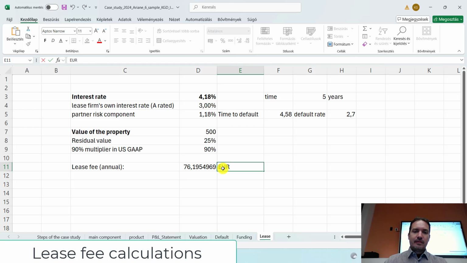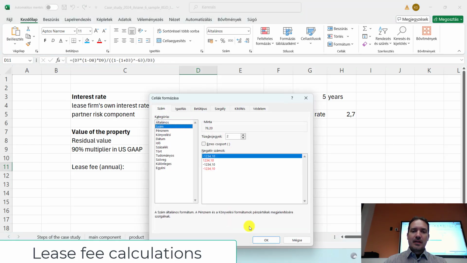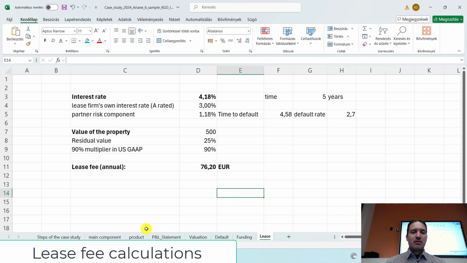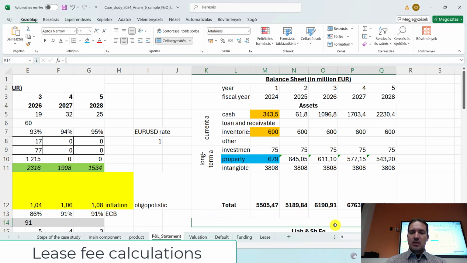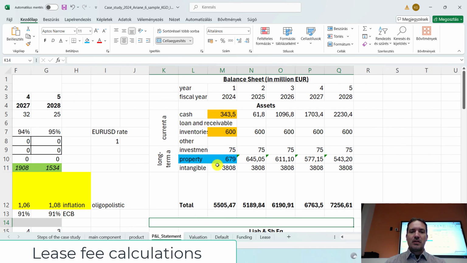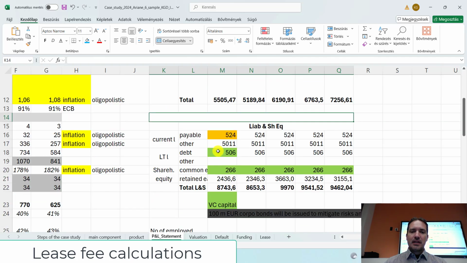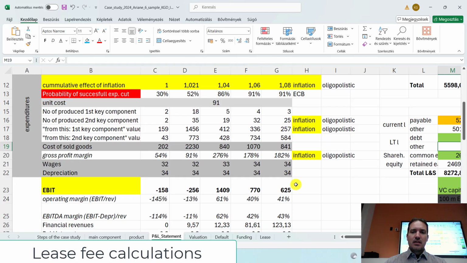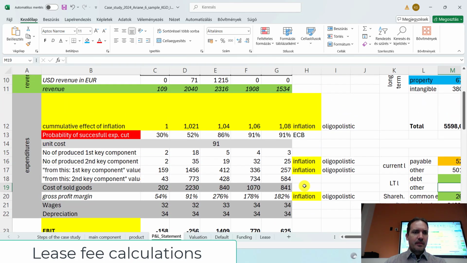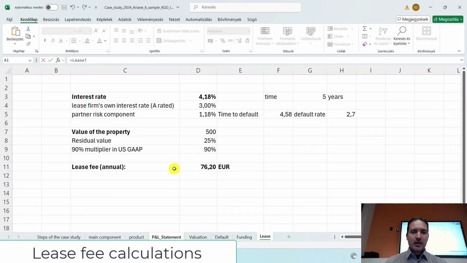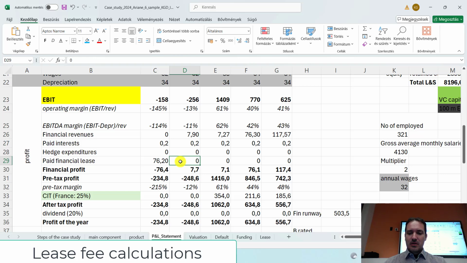In euros. So the question is whether this thing is cheaper than what we have to pay for our loans. So let's bring it back and see if we need this money. First of all, I started to modify the bond-related funding scheme, so we should reduce that from here. Bye bye. And then we have the unit costs here: paid interest, hedge interest, paid financial fees. I already prepared one line for it, which is good, because usually I forget this and then I have to modify all the other stuff.